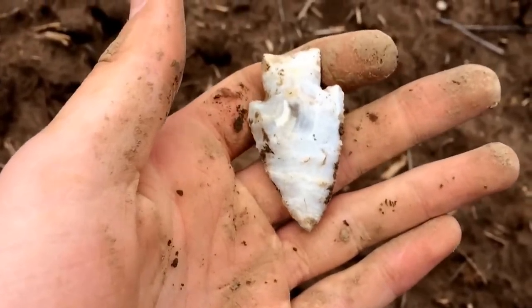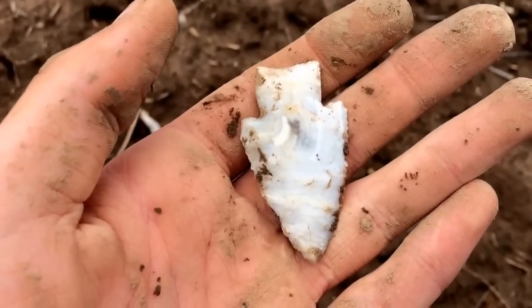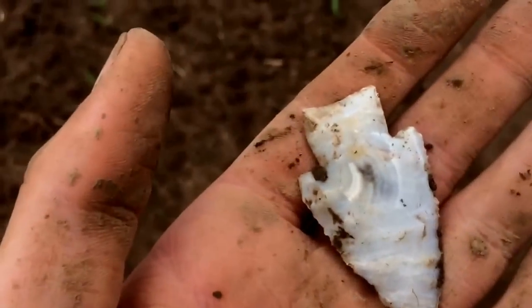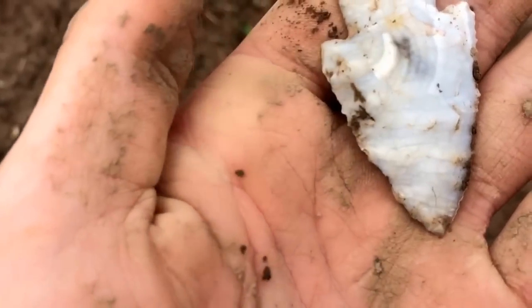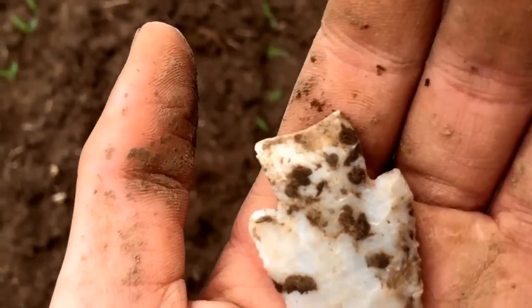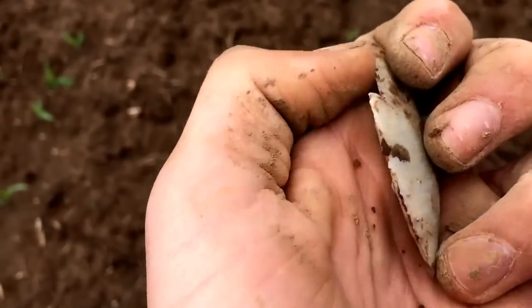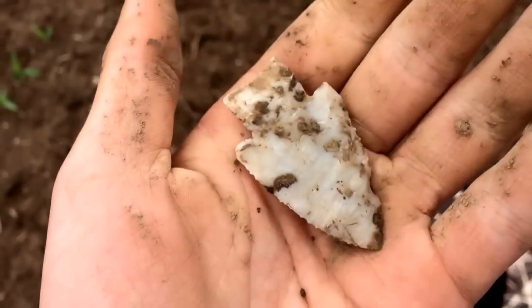This field hasn't been worked up in 25 years — last year was the first year it's been worked up in 25 years. And the field over there hasn't been touched in 45 years, and he just signed it up for another 10. Somebody found an axe head in this one, and last year when the beans were almost fully grown I walked it and found a broken lost leg. I haven't been here 20 minutes — hopefully this field gets us a burn at this point tomorrow.